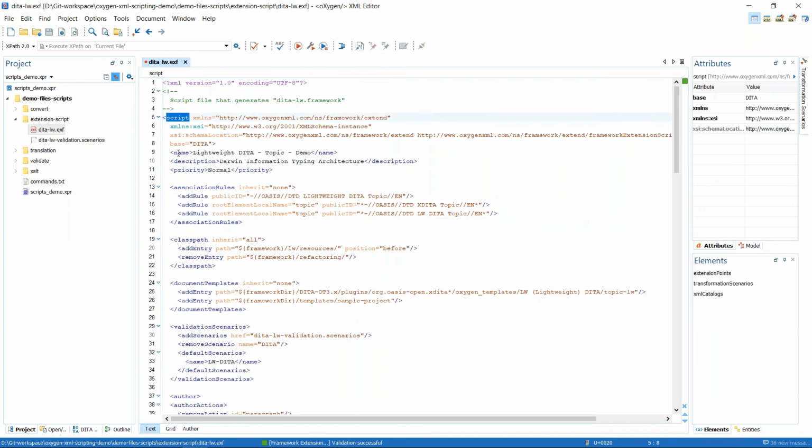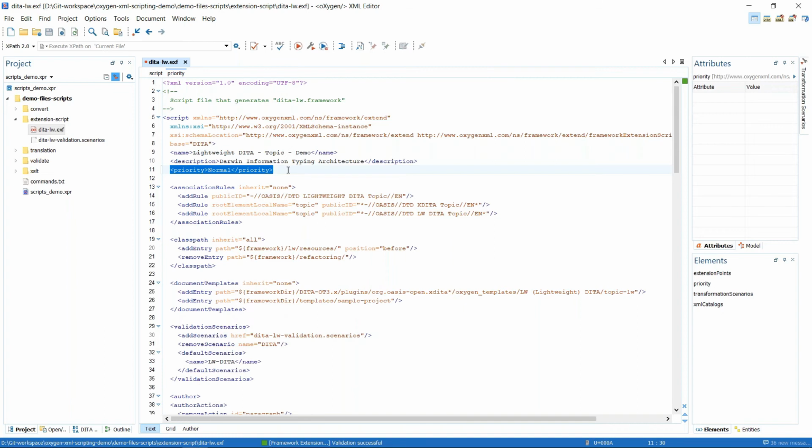So this is the script, and here, using this base attribute, we say that this newly created script is an extension of the DITA framework. Then we give a name for our new framework, a description. The priority is important when multiple frameworks apply on the same documents. Oxygen will use this priority to decide which one to use.